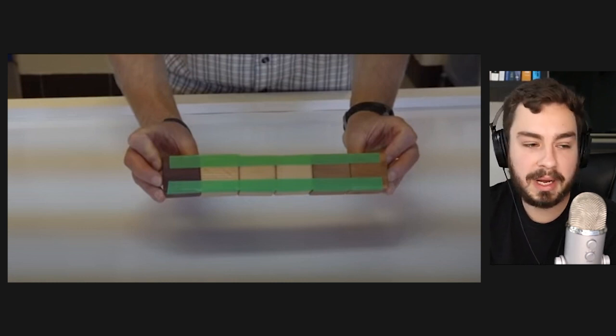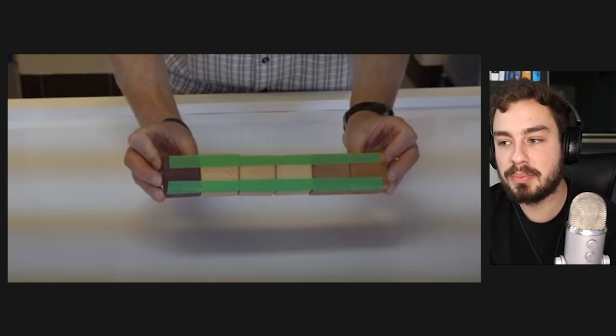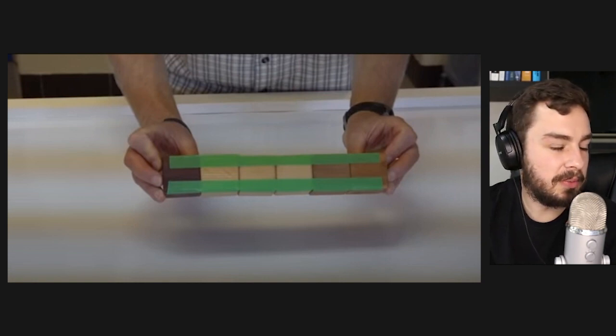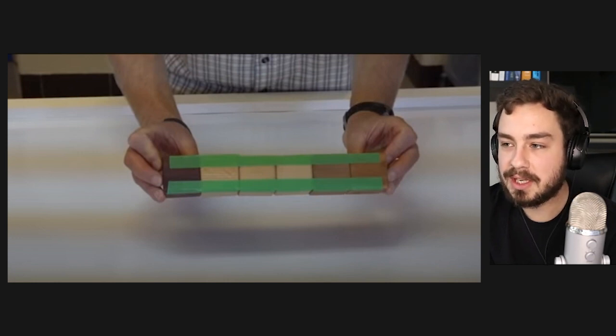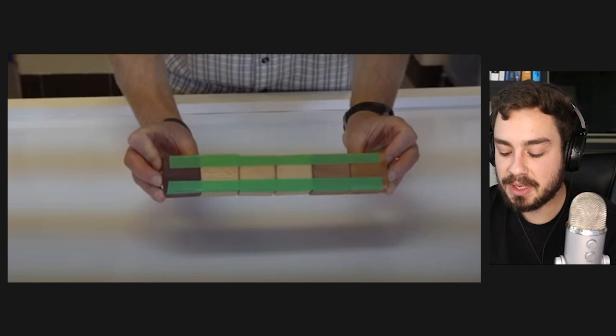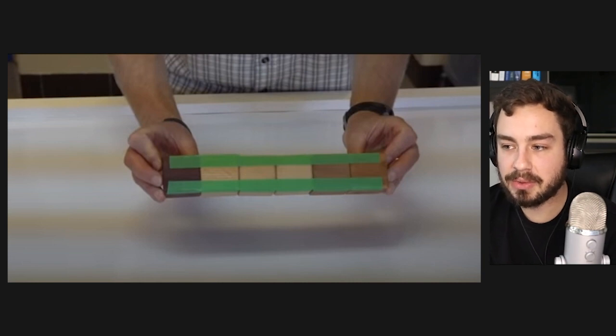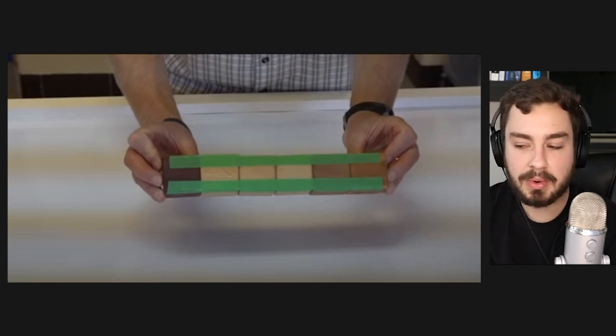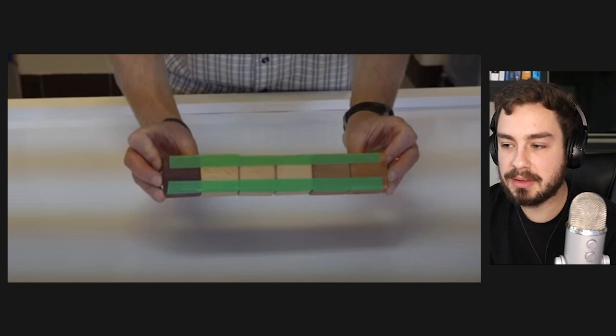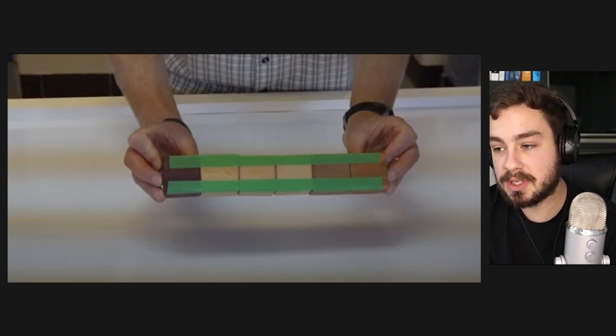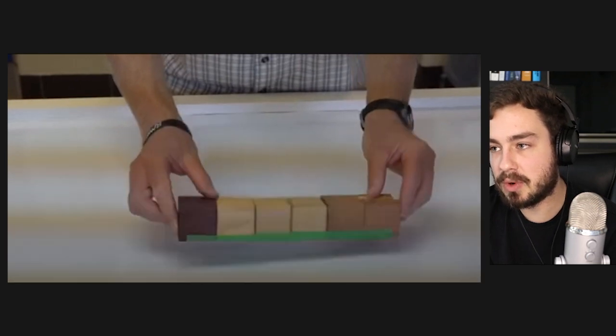The deformations of concrete are very important just for us to be able to dimension these structures in the correct way. And here, he is putting these blocks interligated by a fita verde that will interpret, which will be an analogy for the steel. And the part of the top would be concrete, that is, the wood making the objective of the concrete.